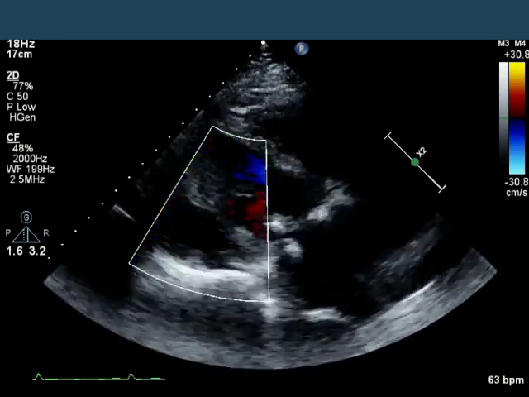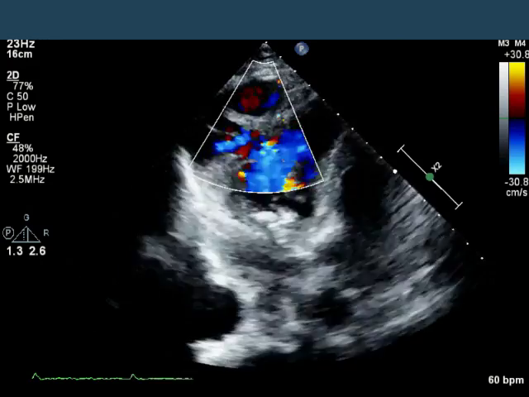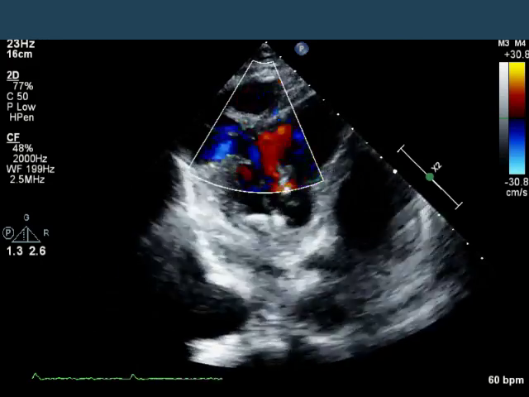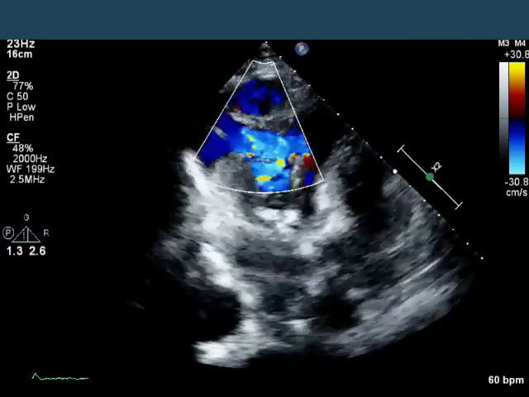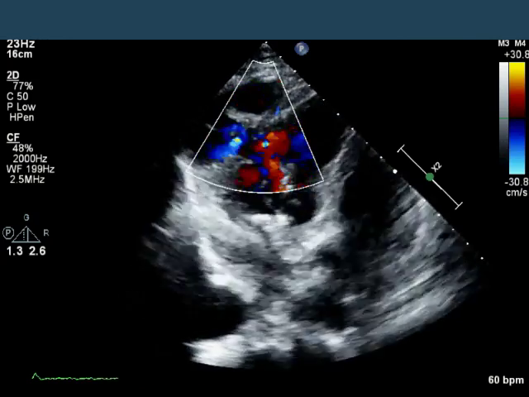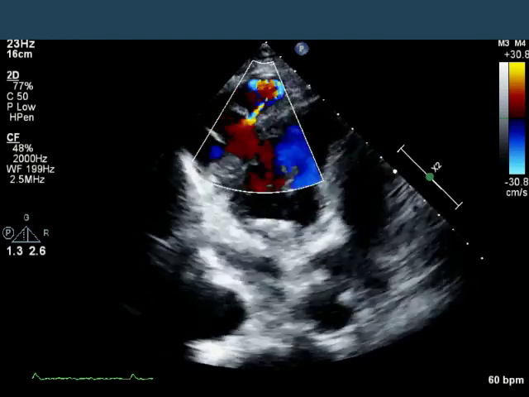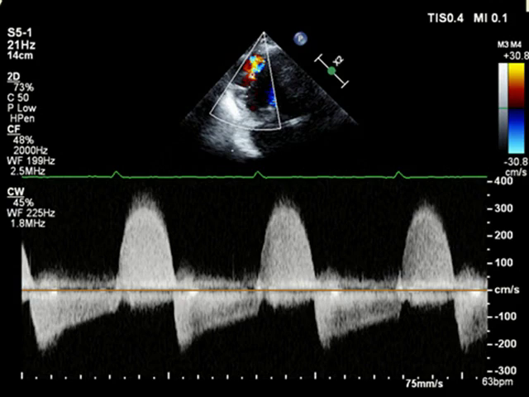In fact, if you go to the next slide, which is now a color shot of the apical long axis, which you saw earlier, you can see to-and-fro systolic and diastolic flow coming in and coming out. And in fact, on the next slide, you now have the same Doppler image as you had before, except now I've shown the 2D guided image above where initially I had blocked that out. So you can see where this is in fact coming from. It's not coming from a valve at all. There is an inferolateral pseudoaneurysm.